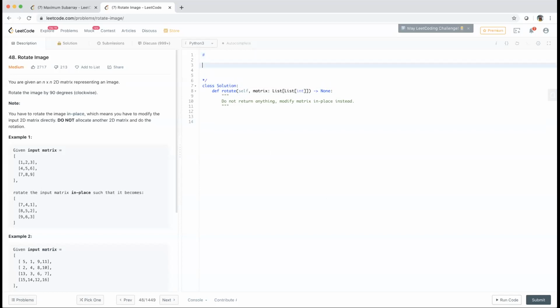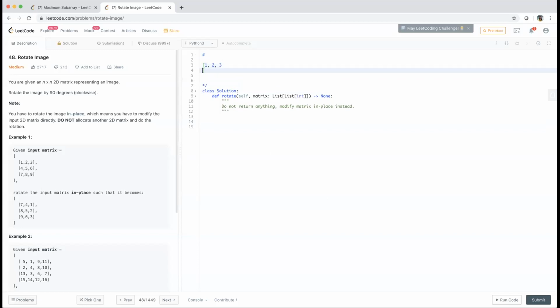Something like, for example, we have 1, 2, and 3, and here is 6. Let's take these two first.